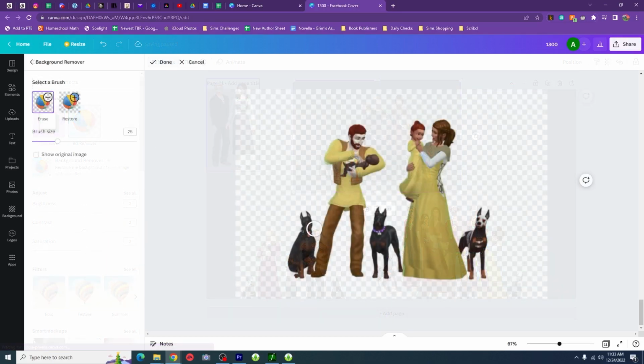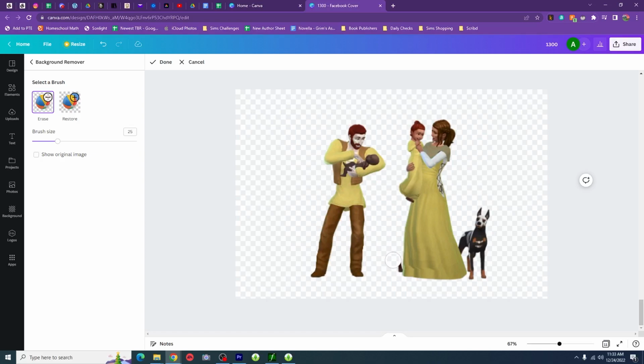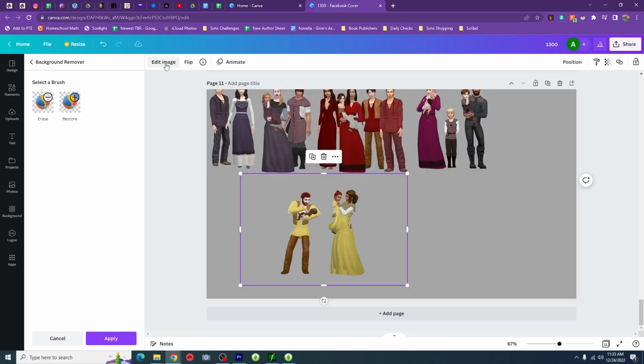All right, this one's going to be the hardest because there are two different places right here and over on the other dog where they're touching our people. So you can adjust the size of the eraser tool, but really, when you have as many people lined up as we're going to have, it's easy to blend things and not have things show up. So that looks good enough to me.